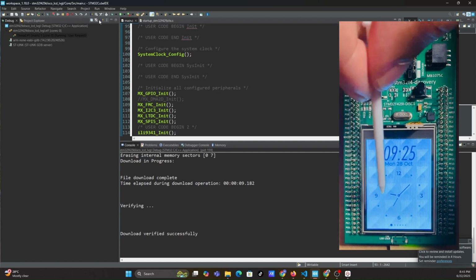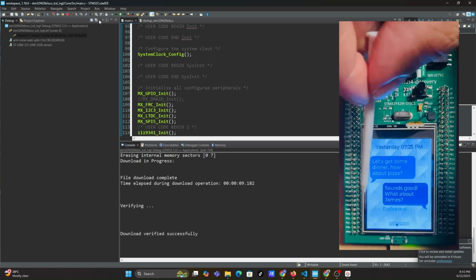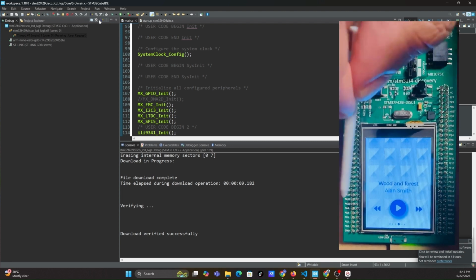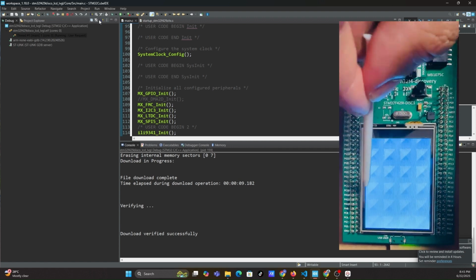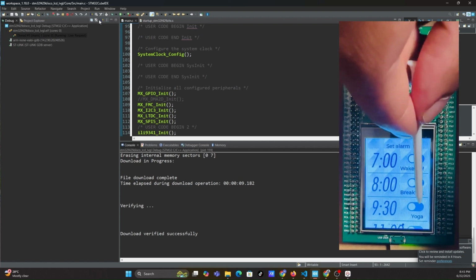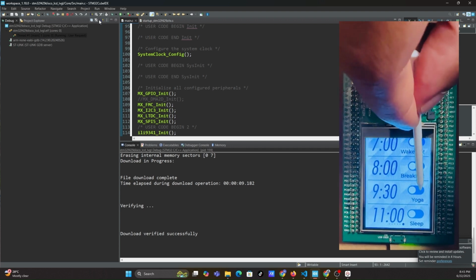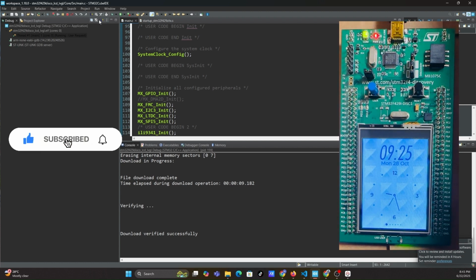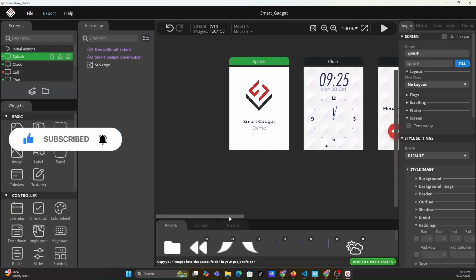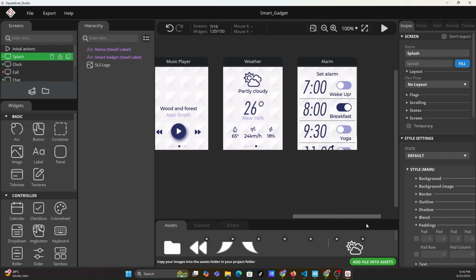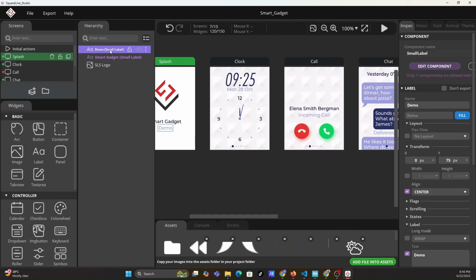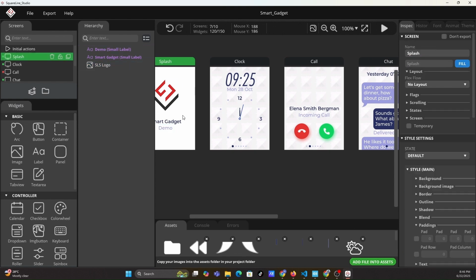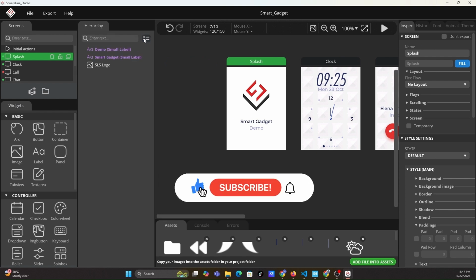In this video, we covered everything you need to render an LVGL UI on the STM32F429 Discovery board, step by step, starting from setting up the CubeIDE project, configuring SDRAM, LTDC, and DMA, DMA2D, all the way to initializing LVGL, adding touch support using the STM32F429, and finally integrating a UI from SquareLine Studio. You now have a complete and working LVGL system with hardware-accelerated rendering and touch input on STM32. And that's how you create a custom UI for STM32 MCUs with LCD displays using LVGL. We used SquareLine Studio to design the UI, and then integrated it into the STM32 project step by step. Now, you can build any UI in SquareLine Studio and bring it to life on your microcontroller.